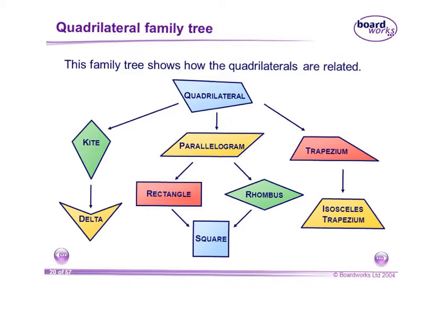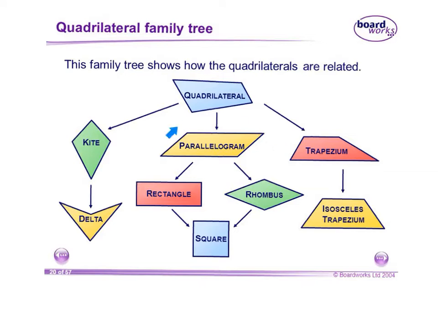And then we have a rhombus. A rhombus is also a parallelogram. A rhombus is a parallelogram because it has two pairs of parallel sides. It just happens that those two pairs of parallel sides are equal to each other. And it can also be considered to be related to a square, because if you pushed a square onto its side so that its angles changed and it no longer had right angles, you would end up with a rhombus.